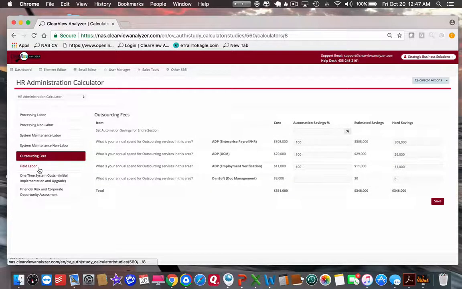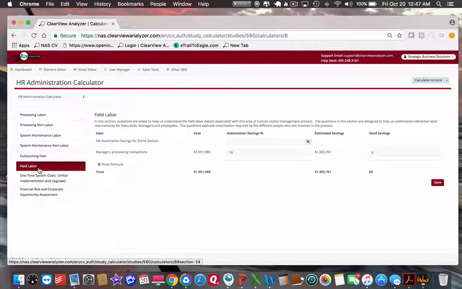The field labor is getting into some of the manager activities. One of the cool things about this section is I can look at this and see that managers are processing transactions in this organization at a cost of about 1.9 million.